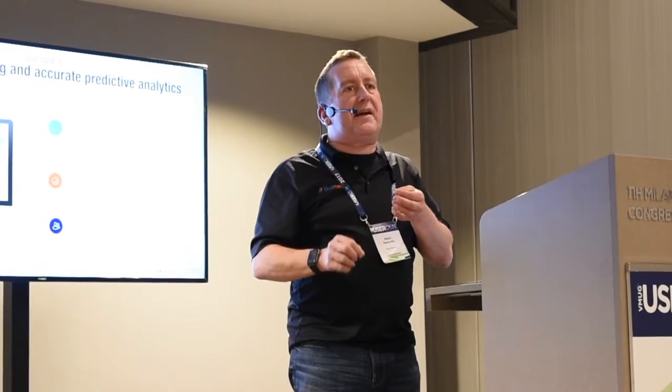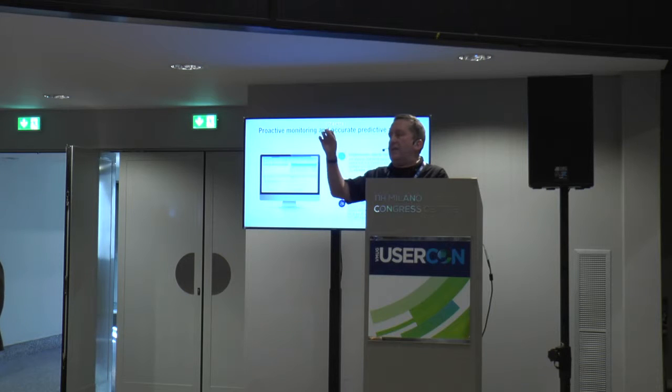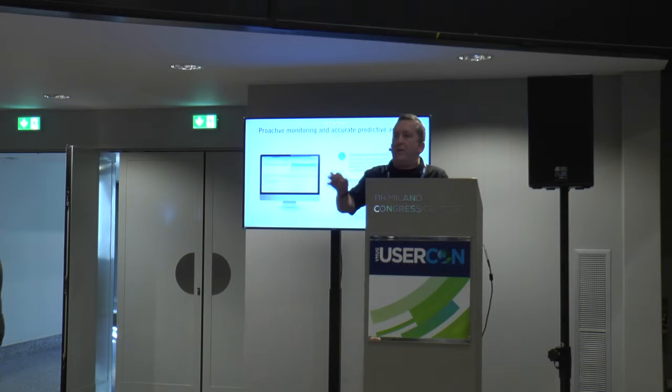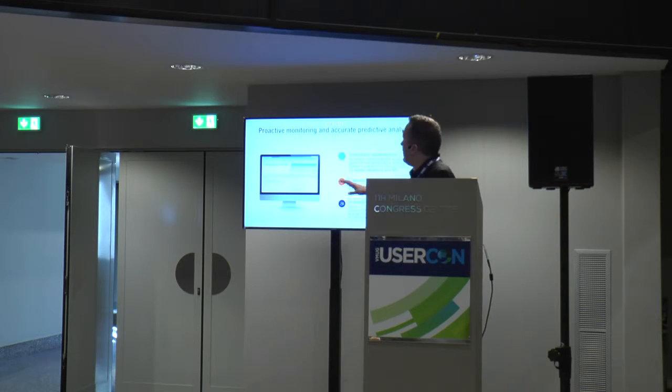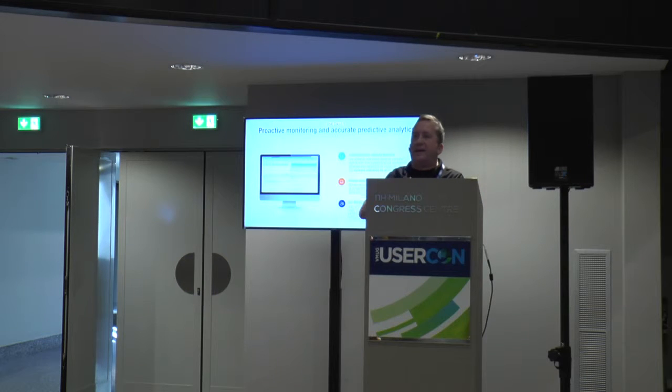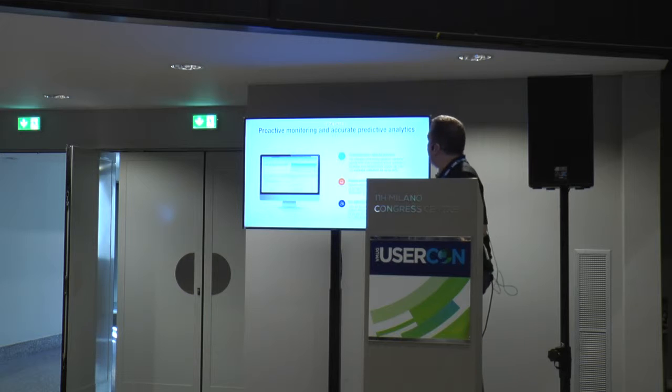We have a relationship engine, so we can tell you this VM is running on this data store, connected on this NetApp volume through this Cisco switch and so on. That allows us to do proactive monitoring. We have smart alerts built in also, so you are ensured that you only see the data that you need. If you click on a VM, you only see the Cisco network it's connected to, not the whole of your network.